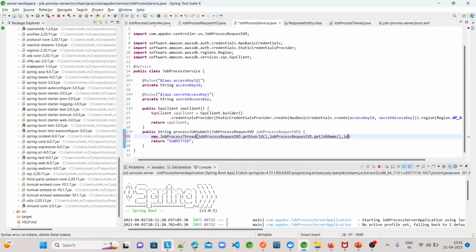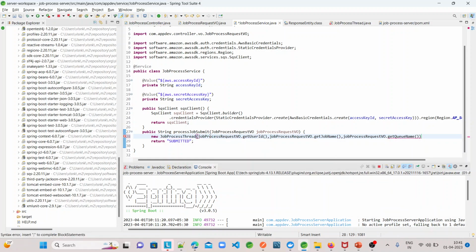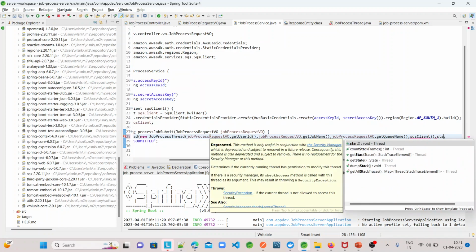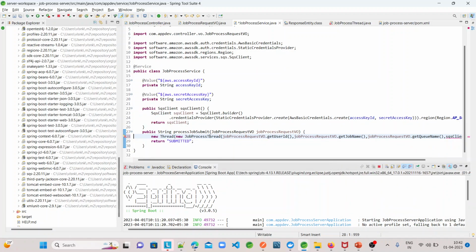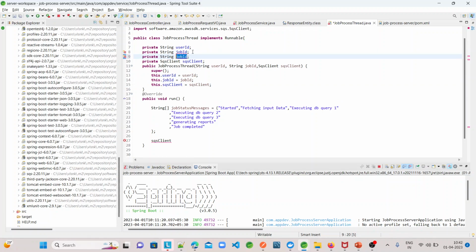Yeah, we can also send jobProcessRequestVivo.getQueueName, and then the SQS client. So with this, we are initializing our thread class, right? We are starting our thread. So we are able to start, but there is something that we will see here. Along with the job ID, user ID, and SQS client, I want queue name as well here. So String queueName.